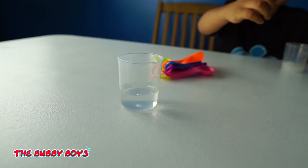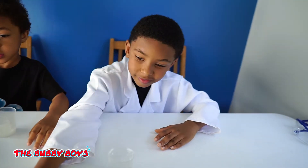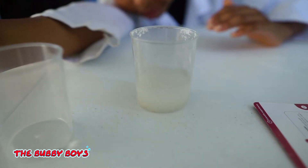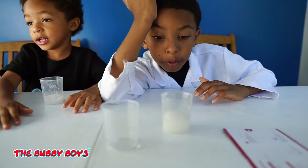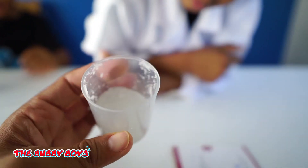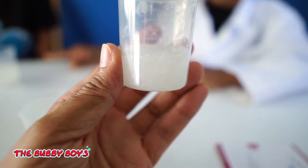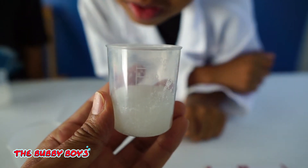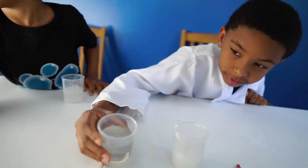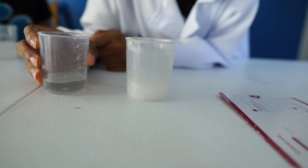What do y'all think? Y'all think it can soak it up? Yeah, I think it can soak it up. Okay Aiden, go ahead and pour that in there. Let's see what it does. So it's all liquidy water. Did you just see that? It went like a wave. It turned all that water into resin. It just soaked it all up. It's still doing it. Ari poured some more in his and it still turns. Look how high it's expanding. I'm going to put a little more in mine to see how this actually works. Let's see if it absorbs all of that. Just absorbed it.